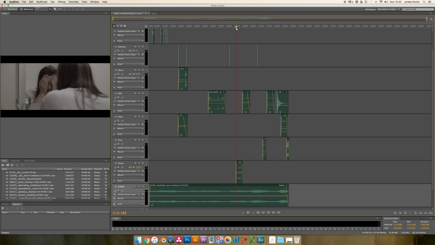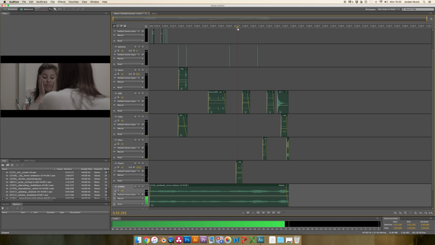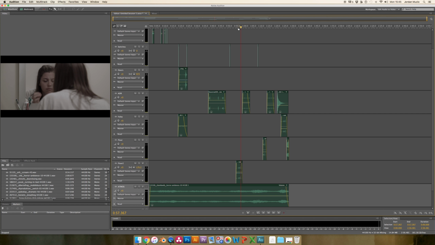Then we have the creaking of the floor to attract the character's attention. Only has to be a little bit, so I went for a subtle rather than in your face bang or over the top creak. But it was just enough so the viewer, the audience, can hear it, but also it's enough to distract the character.